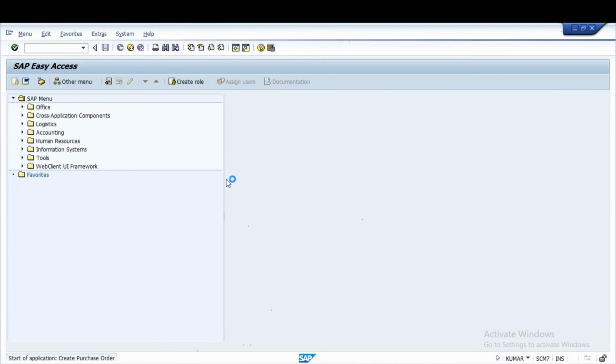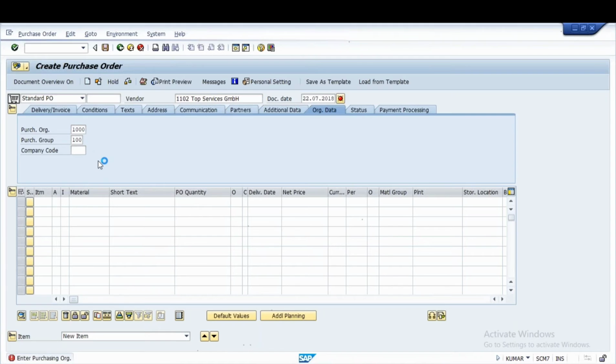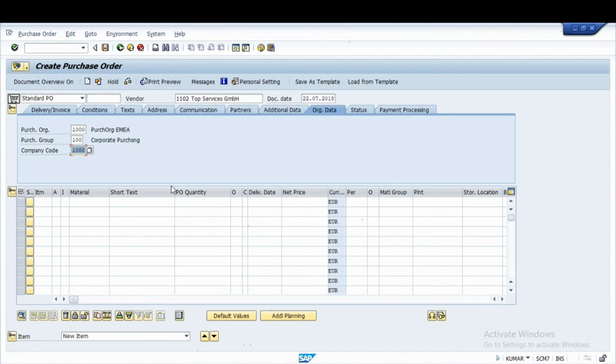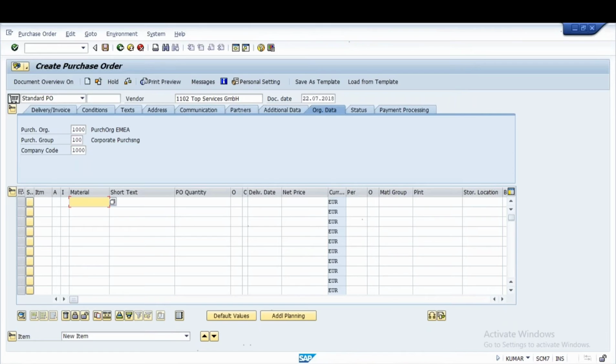Let's say I try to create a PO for vendor 1102. Enter the purchase organization, purchasing group, and the company code. I entered it. Now I enter the material. What was our material? 2578. This is my material.